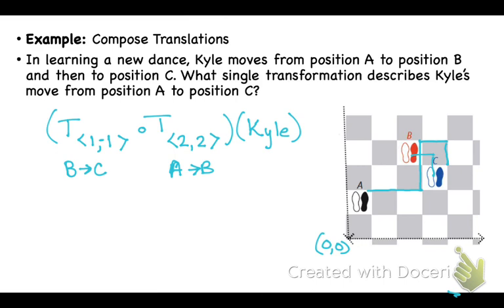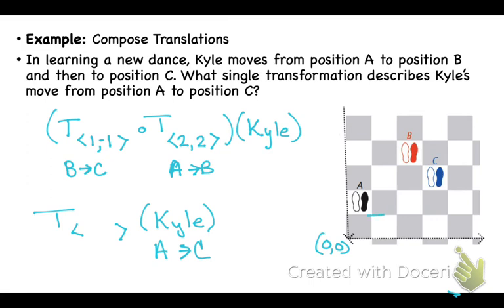Now, this is great if Kyle legitimately needed to go right 2 and up 2 and stop. But if you just went right 2, up 2, then right 1, down 1, and didn't need to stop, could I give this in one motion? Yes. So then I wouldn't even have to consider B, would I? No. So I'd just be going from A. So we would translate Kyle from A to C.